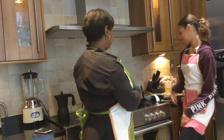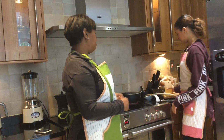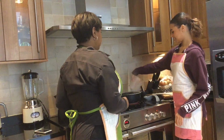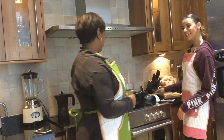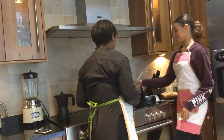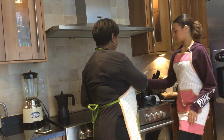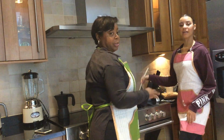Okay, so the milk has bubbled away, and now we're going to add 1 cup of white wine. And it's so nice to be with Cam now, because we can actually drink some wine as well. Which is great. But what we're going to do is let that white wine evaporate.